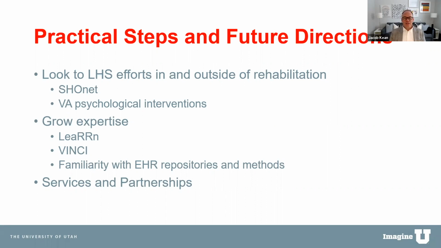Given this, what are the practical steps that might accelerate data standardization in rehabilitation and facilitate the use of EHR repositories? I think we should look to LHS efforts in and outside of rehabilitation. Within rehabilitation, the Shrine-funded ShowNet is an example of a learning health system initiative, as is the Cerebral Palsy Research Network. Outside of rehabilitation, we might look to documentation of psychological health interventions in the VA. There have been attempts to standardize the documentation of those interventions, and they may serve as a model for the kinds of complex interventions that are delivered in rehabilitation.